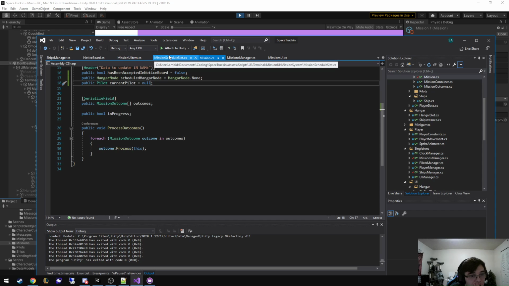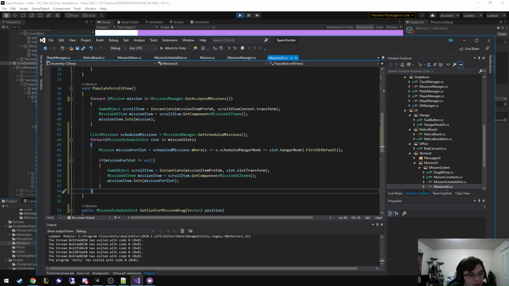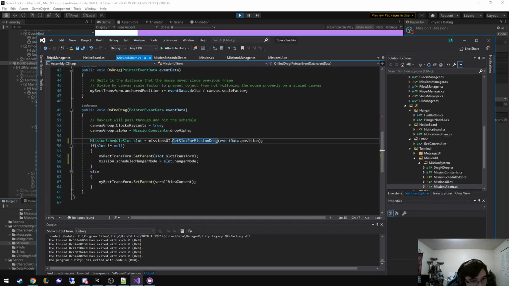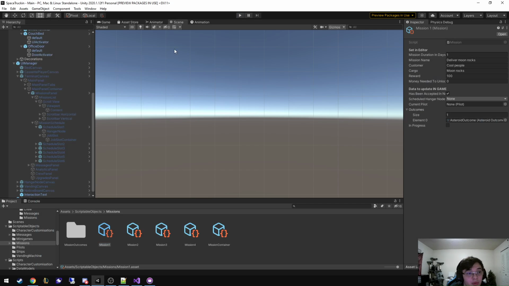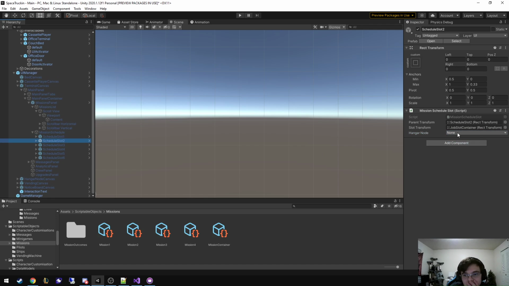So in missions UI, if we found a slot, we want our hanger node equal to whatever the hanger node of the slot was, but we never set the hanger nodes of the slot because we're derps. And we want to set this in the mission prefab.